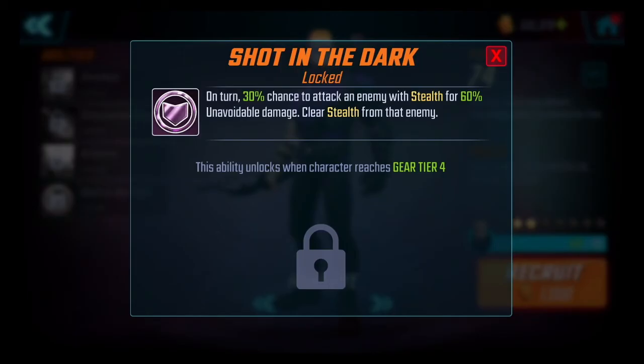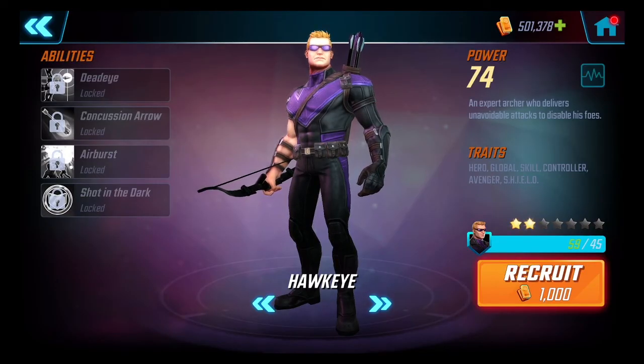And then his passive ability: on turn, 30% chance to attack an enemy with stealth for 60% unavoidable damage, and clear stealth from that enemy. So at least as far as the power level I am, Elektra is on so many teams and she goes into stealth like the very first move every single time. With Hawkeye being a 30% chance, as you increase the level, that percentage I'm sure is going to go up. And so that is really cool. I definitely like this ability as well. So that's why I said I'm excited about Hawkeye.